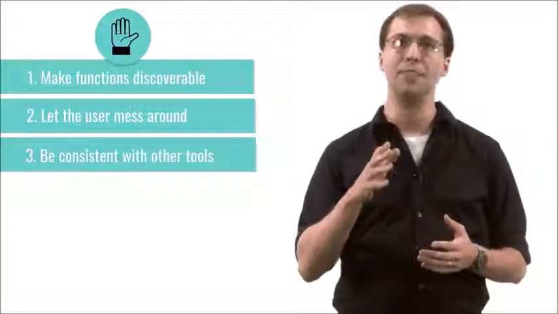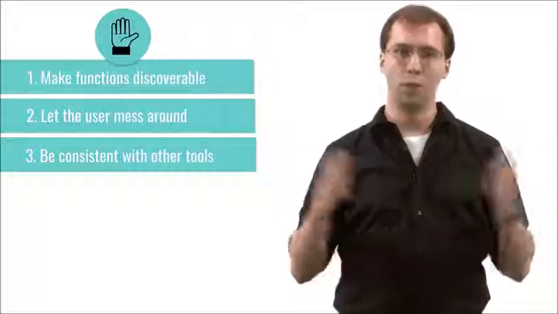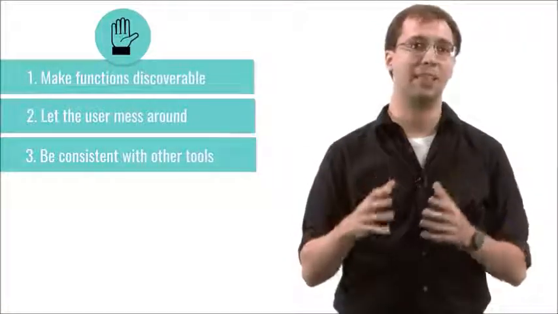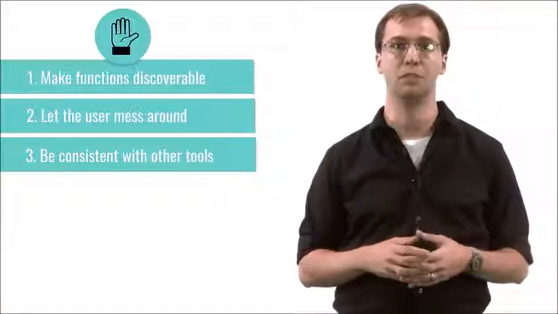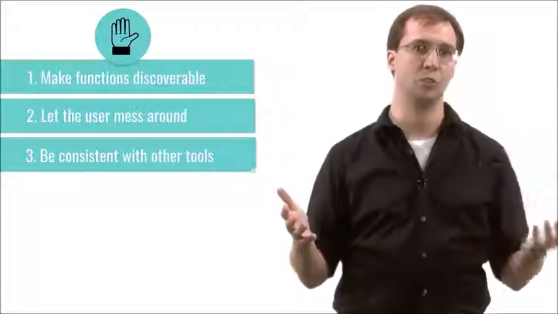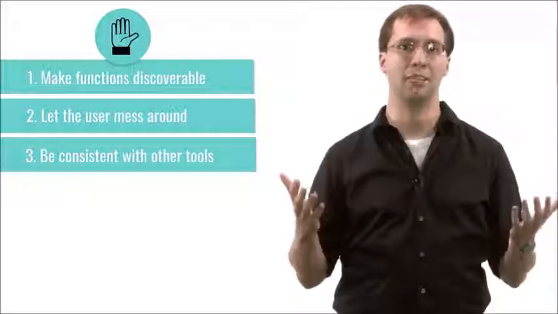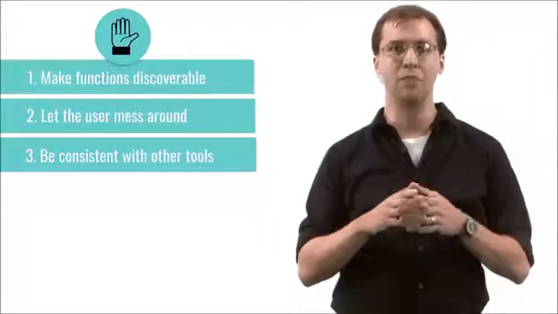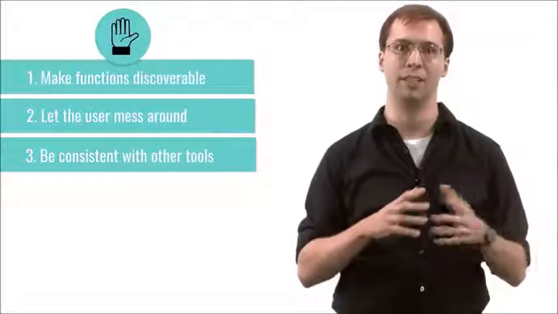Number 3, be consistent with other tools. We all want to try new things and innovate, but we can bridge gulfs of execution nicely by adopting the same standards that many other tools use. Use Ctrl-C for copy and Ctrl-V for paste. Use a diskette icon for save, even though no one actually uses floppy disks anymore. This makes it easy for users to figure out what to do in your interface.